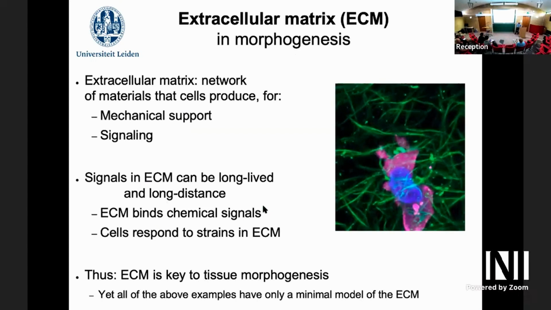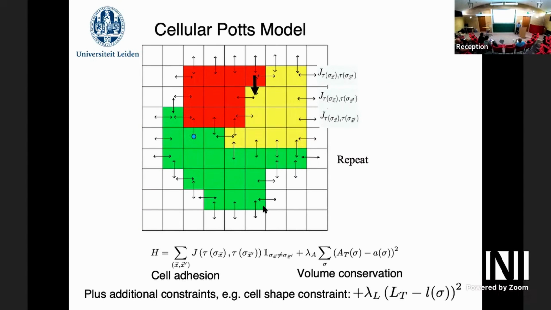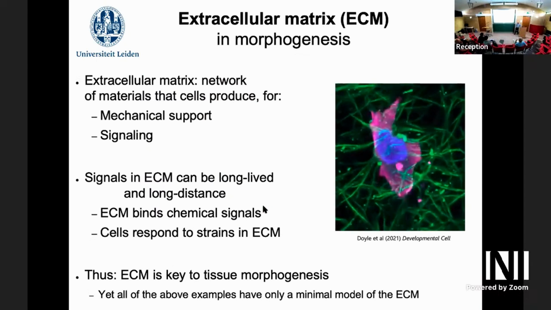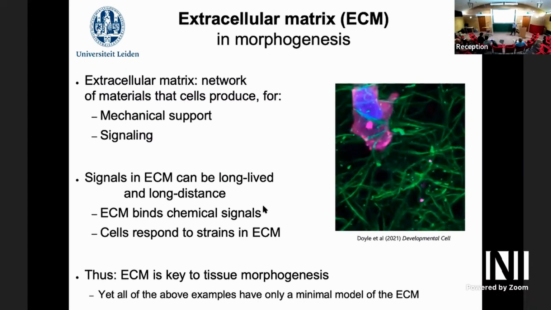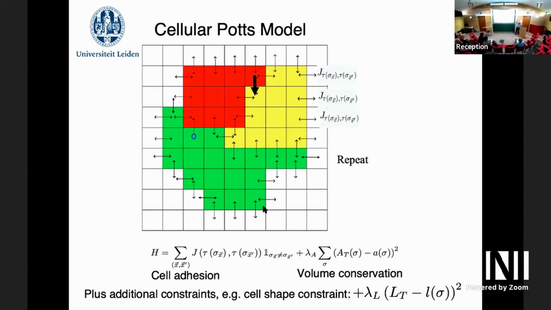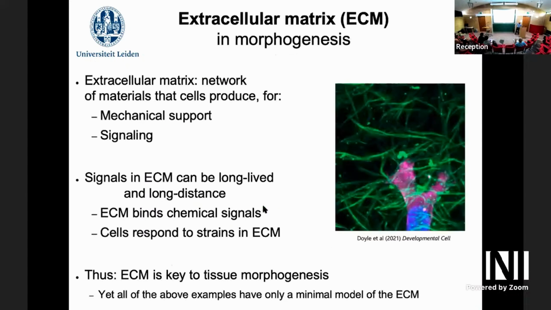And we can add all kinds of additional constraints. So I told you that typically this is used for cell sorting, for example. It was introduced for modeling cells. I can tell you offline much more about that, because what I want to go on to now is extensions of this framework, where we are going to put extra detail in this empty space, the medium that I have more or less ignored.